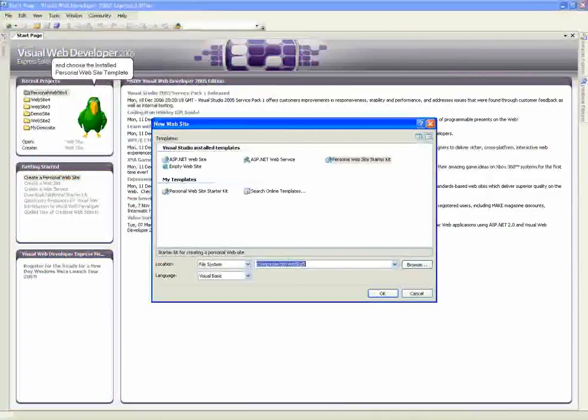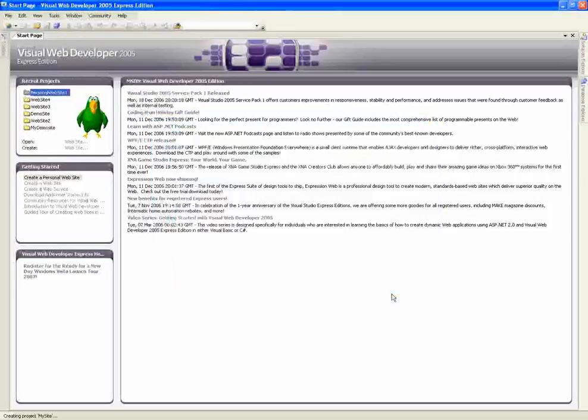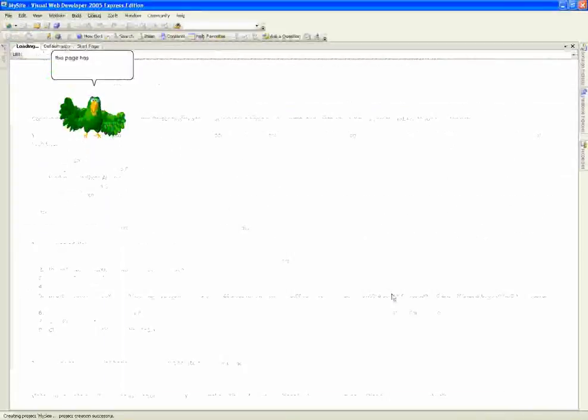I will create a new website in Web Developer Express and choose the installed personal website template. This page has the instructions to start working with this new site.